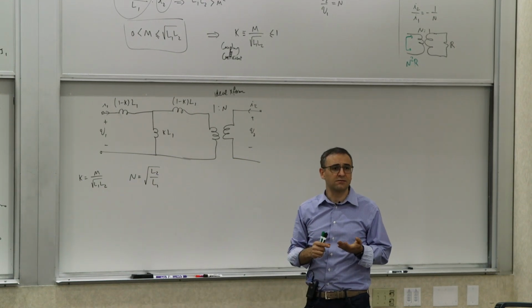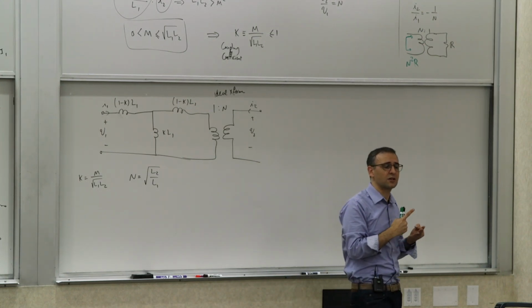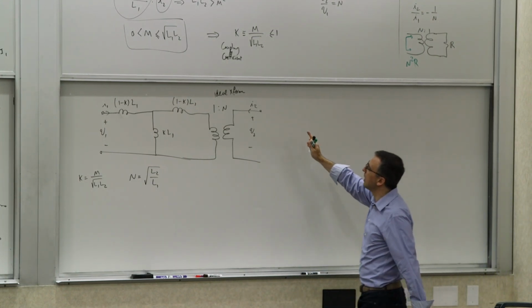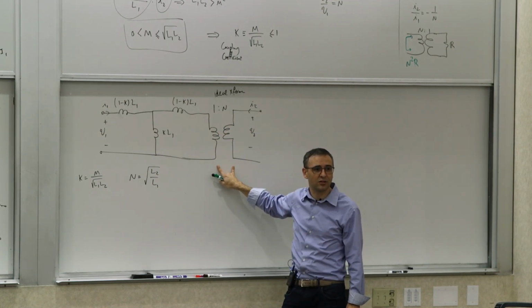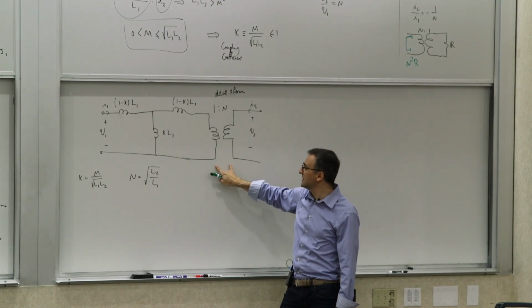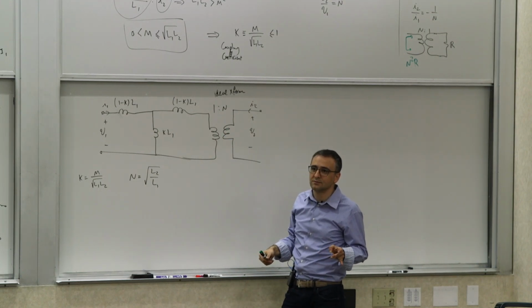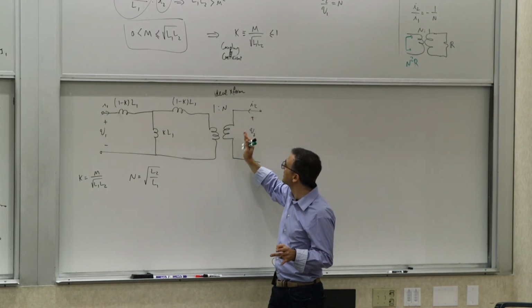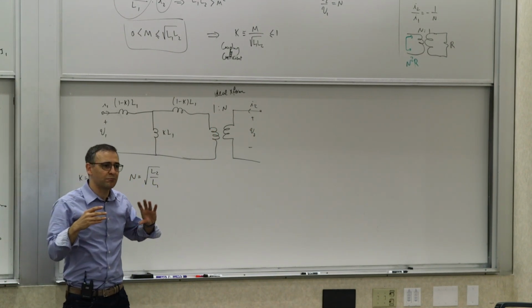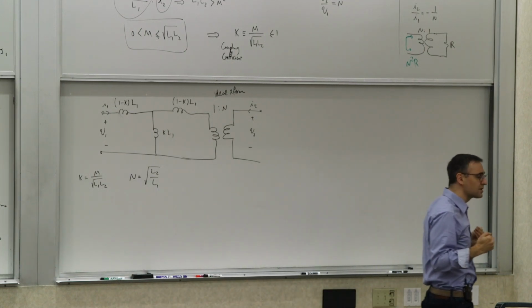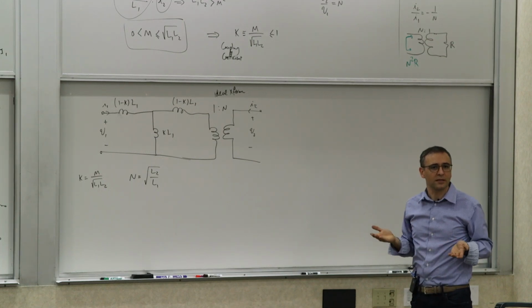So if you start with a transformer defined with L1, L2, and m, the primary inductance, secondary inductance, and mutual inductance, you can always model it like this. And this doesn't even require the two lower terminals to be connected with each other. So this is the model for any arbitrary transformer coming out of this discussion. This is that T model, in conjunction with an ideal transformer that allows you to separate the secondary from the primary. All right. So that's a very quick introduction to transformers and understanding them. It really comes out of the two-port model and thinking about the mutual coupling of the parameters.